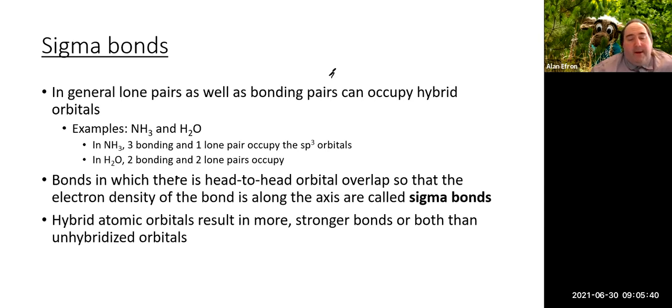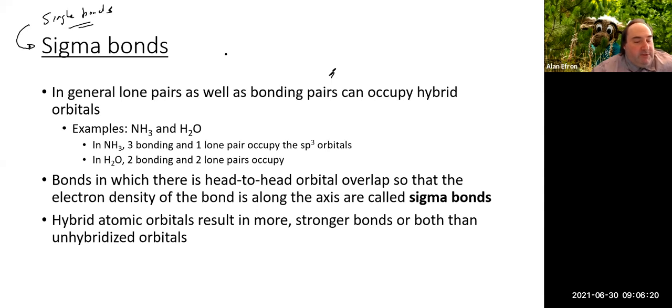Now, when bonds are formed in what is described as a head-to-head orbital overlap, it creates that electron density along the axis, and those are what are referred to as sigma bonds. When we talk about sigma bonds, not 100% correct what I'm probably going to say, but we could think about it this way: you could think of sigma bonds as like single bonds, if you will. Again, it's an analogy.